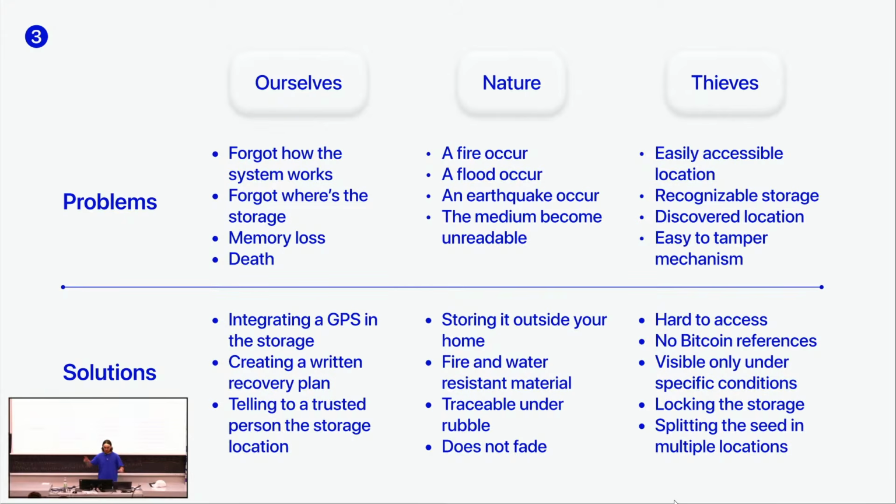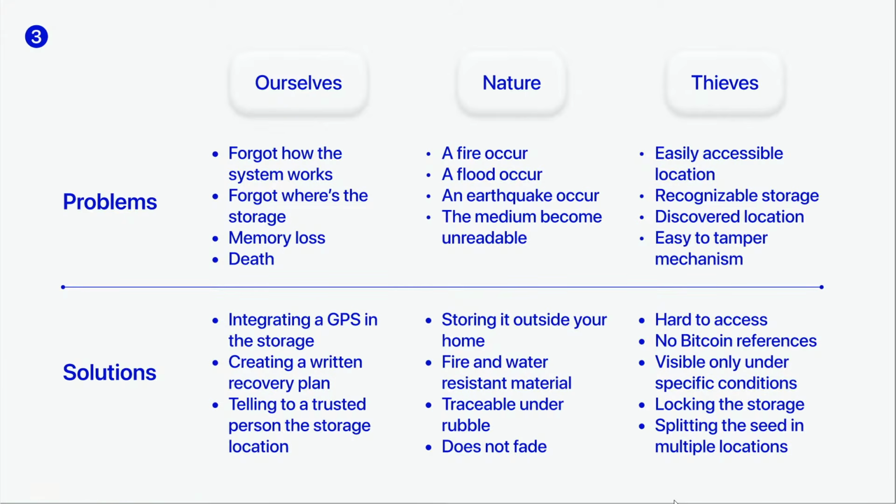You have all this view of problems. This is very useful. You don't need to solve all the problems, but at least consider it. And these are the 3 main categories of how you can lose your seed phrase and therefore your money. Based on how much wealth is there, you should consider lighter or stronger solutions.